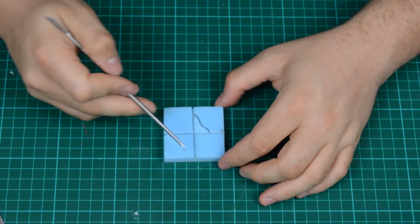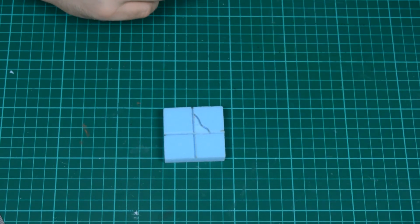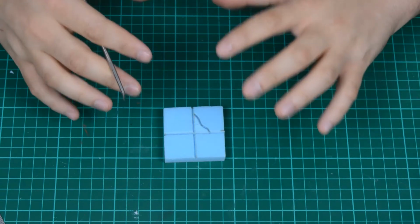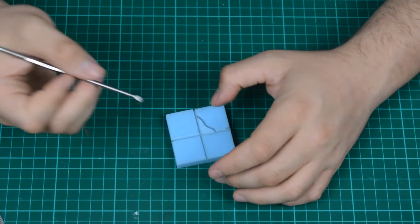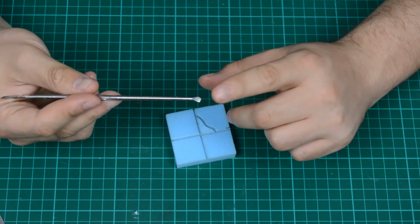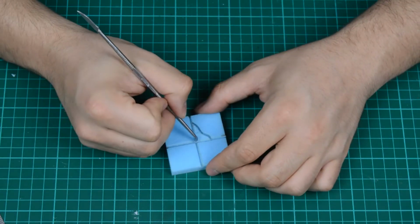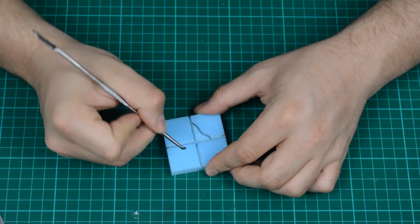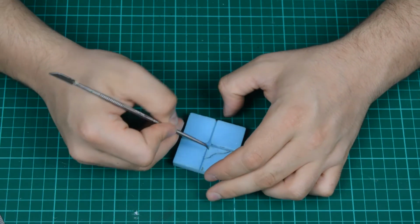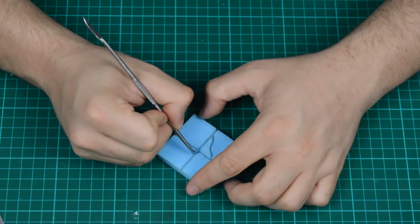Now this technique leaves a very clean cut, which might be what you're looking for, but if you're working on a fantasy piece it often looks better if things aren't quite so neat. So what I like to do is come in with a sculpting tool. This is just one of the old GW ones, and take the flat side and just push the corners of the flagstones in. Work it down into the gaps and push the corners in.